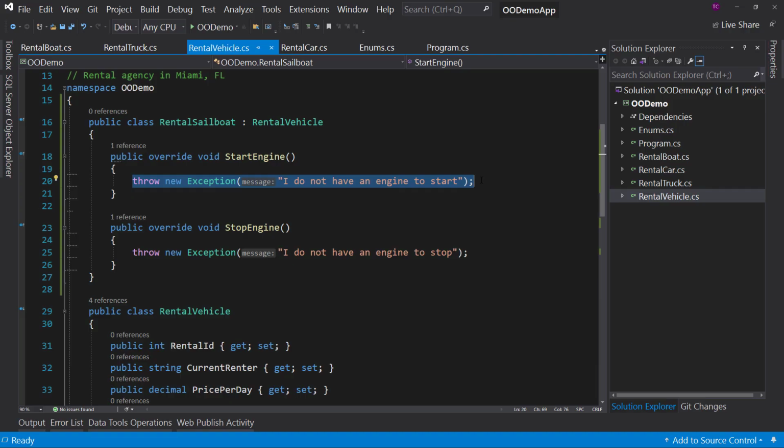And if you do, you've got problems either because you intentionally throw an exception, and you should, or you don't intentionally throw an exception, and now there's an expectation that something happened when it didn't. When it comes to start engine, it'd probably be pretty obvious that nothing happens.